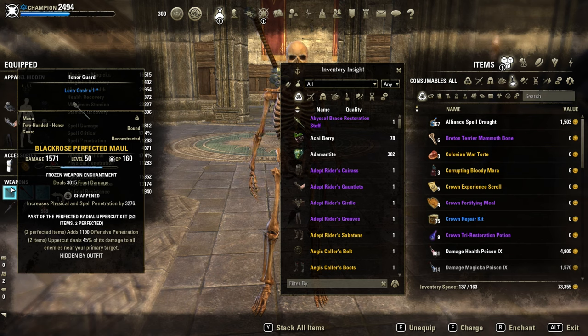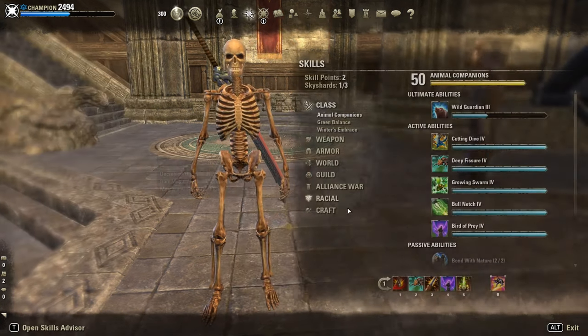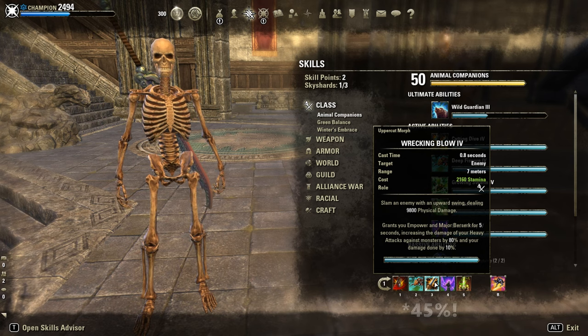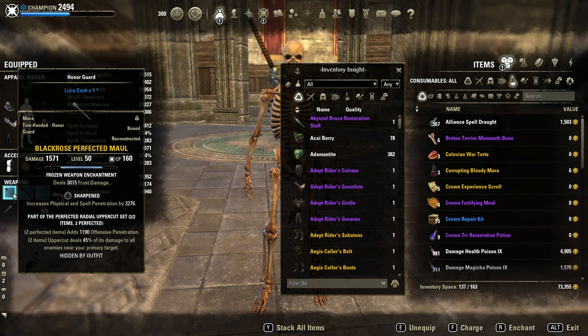Uppercut deals 45% of its damage to all enemies nearby. The range is around 5 meters, means if we hit a target with Wrecking Ball, someone nearby takes 45% of it. It's decent, nothing overpowered, and it's something else.